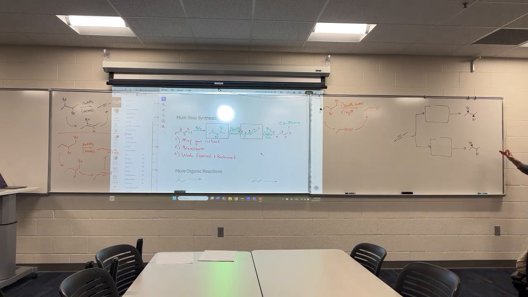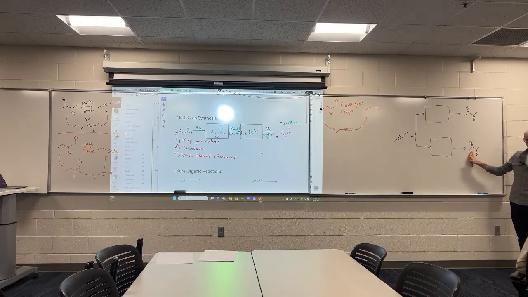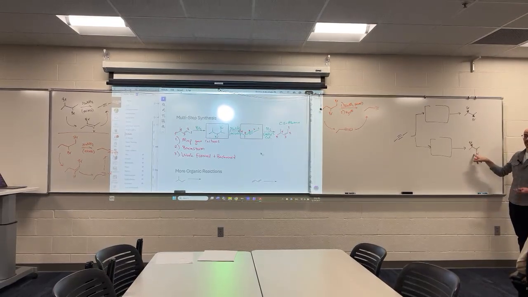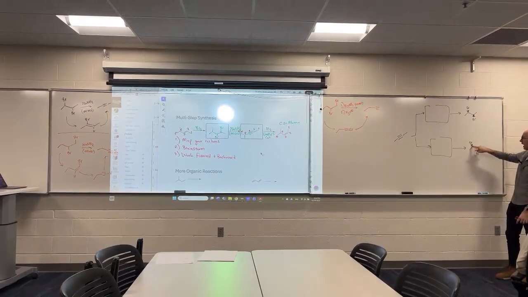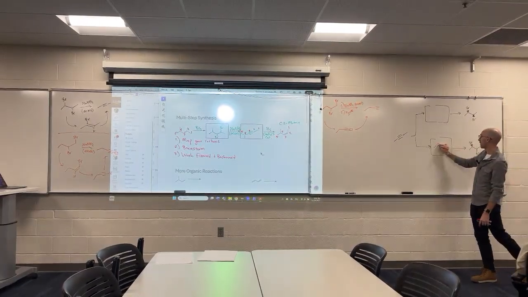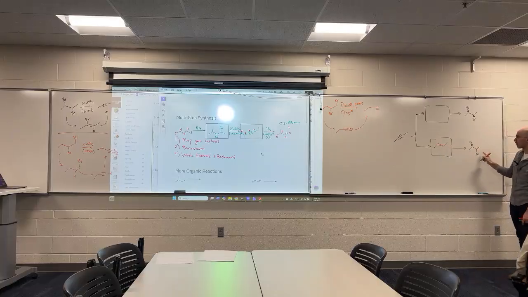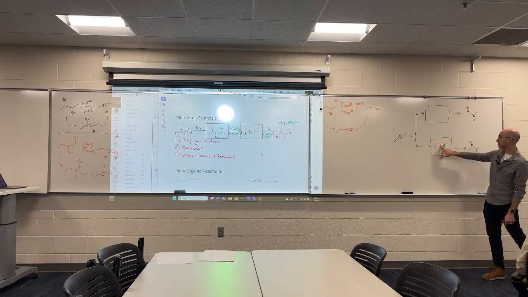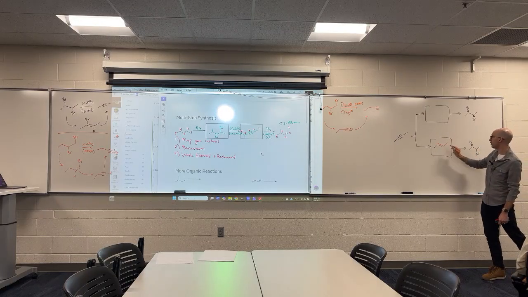All right, some of these have more than one route. Here's what I would say: in this bottom route, I see halogenation with anti-addition. I know that halogenation is anti-addition, so if I have my carbon chain in the same shape, but I have an alkene between these two carbons, I can just run Br2.